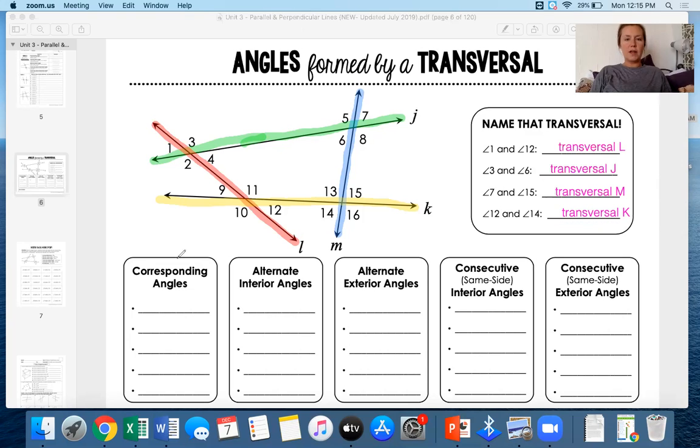So let's talk about corresponding. What I'll do is I'm going to give you the color and one of them, and you have to tell me what's corresponding with it. I'll give you the first answer: 1 and 5. I would have said angle 1 on the green transversal. So you'd have to locate angle 1 and follow the green and figure out which one is corresponding with it. If I say angle 5 on the blue transversal, which is the other one that goes with it to make it corresponding? And you can type it in the text box as well.